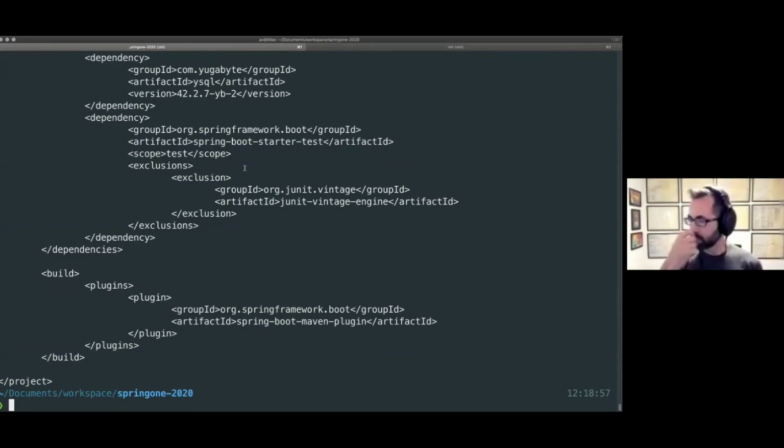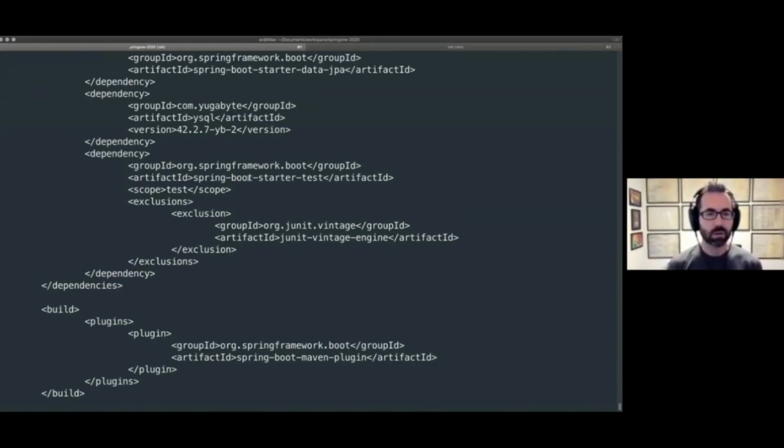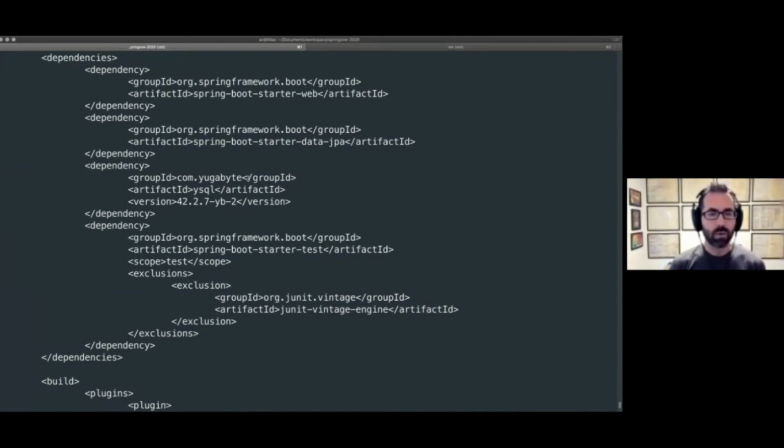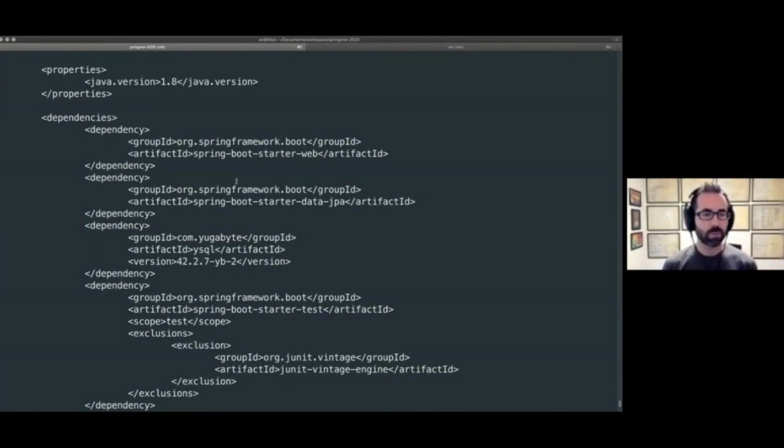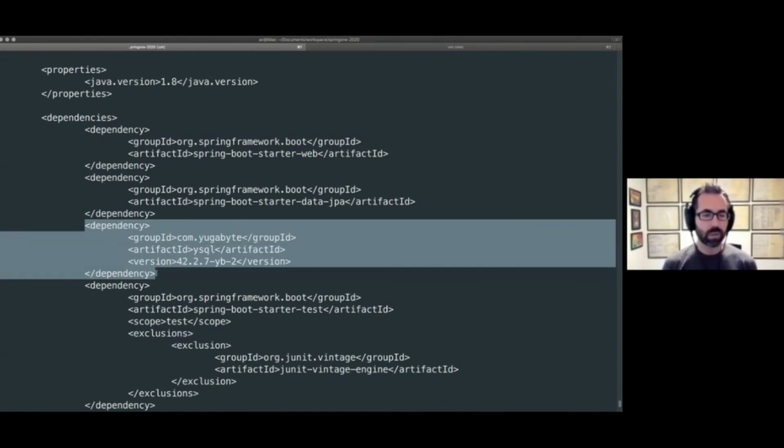start.spring.io is, of course, a great place where we go to add our dependencies to our Spring Boot apps, and usually it adds all that pretty automatically. For this one, we are adding one manually, and that's this guy here, this YSQL driver. This is going to allow our application, which is currently speaking to a singular Postgres database, to speak that same dialect to a distributed SQL cluster.